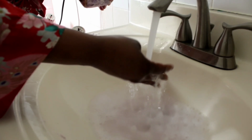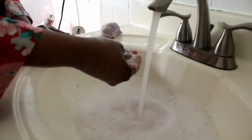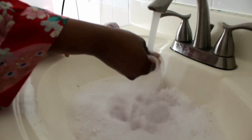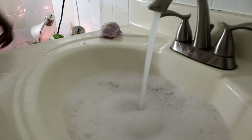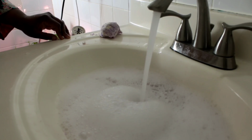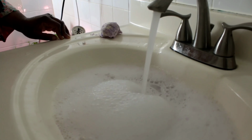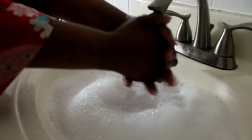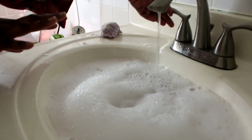Oh, yeah. This is what the bubbles look like. I had already used the two, so. But yeah, and it dissolves really quickly in water. See it? Nice luscious bubbles, and it's so soft and luxurious with the milk and the oatmeal and everything. And that was just a little piece. Look at these bubbles. I love them.